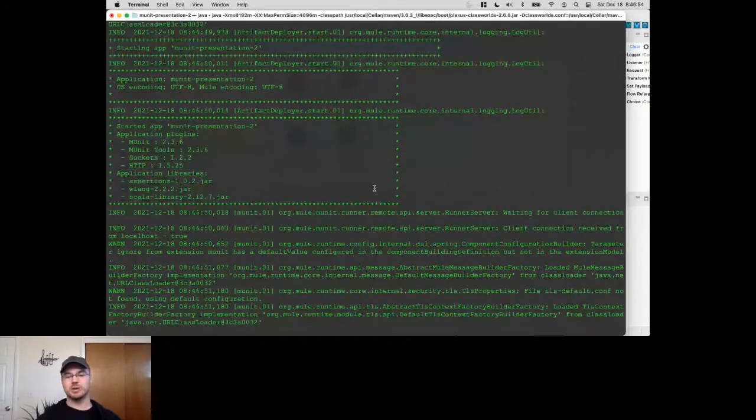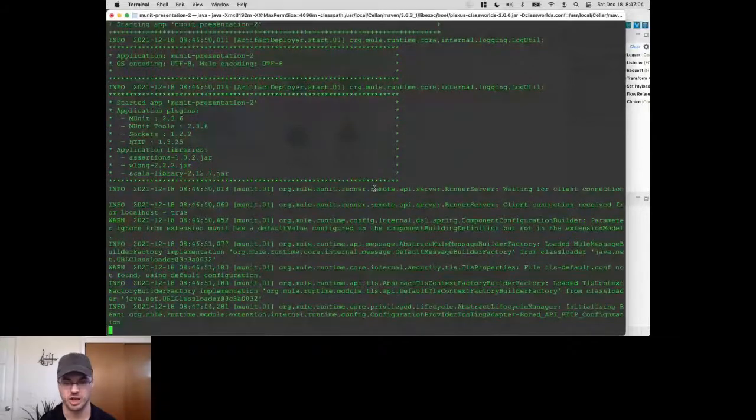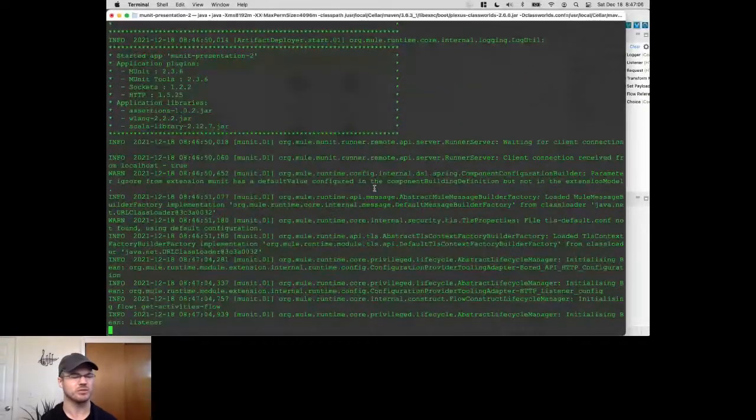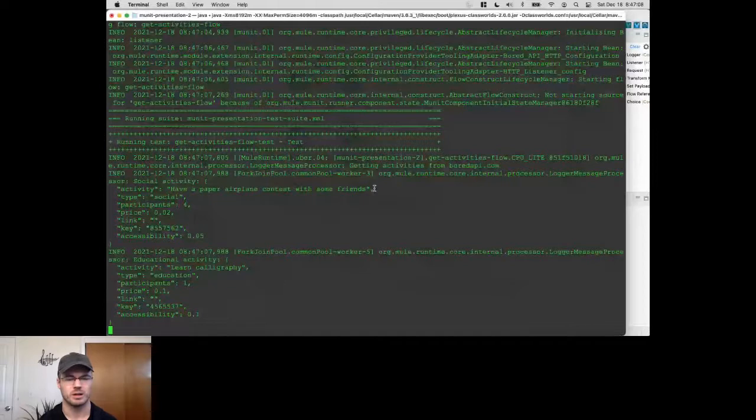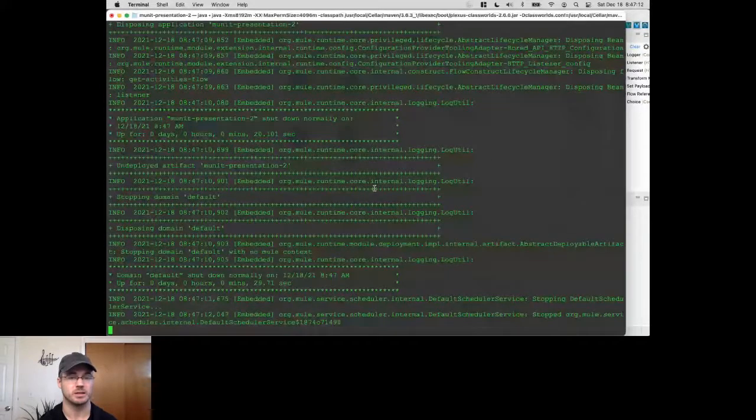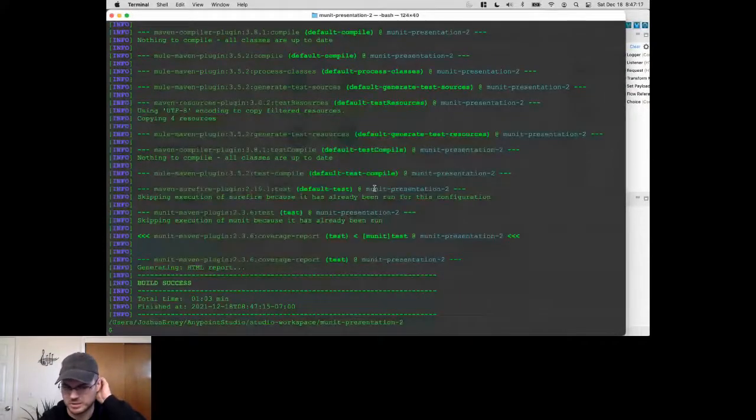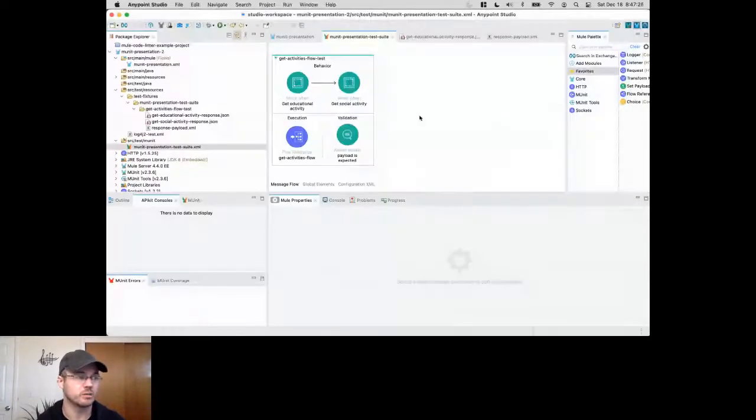So note that we're in this situation right now where I've broken the core function of my application. It's no longer going to get educational activity. I'm not sure if the API will actually return to me some kind of error. It might just fail silently or give me back some kind of mock object or something like that. This was successful. The test passed, but I broke my functionality. So something's wrong here, right? This test is not as effective and as strong as I wanted it to be.